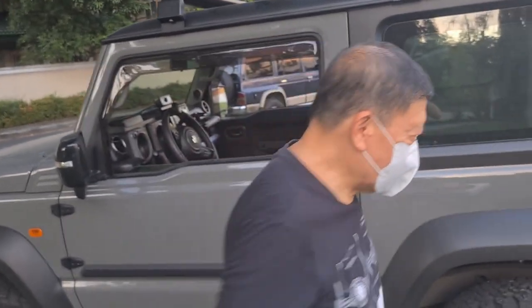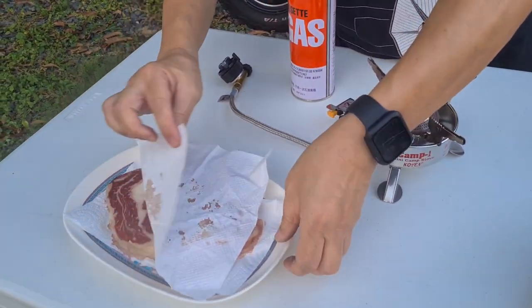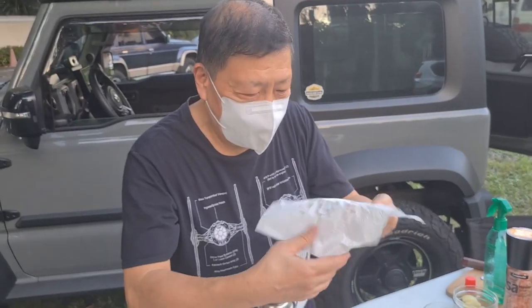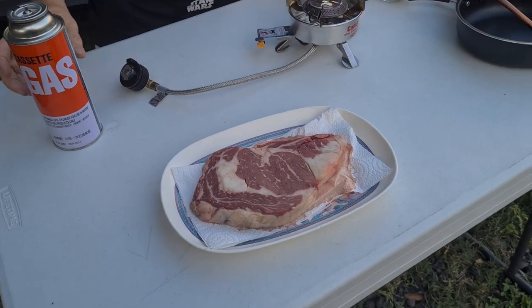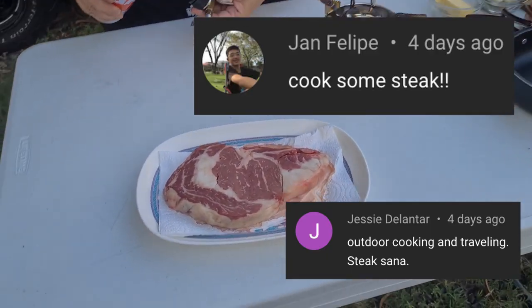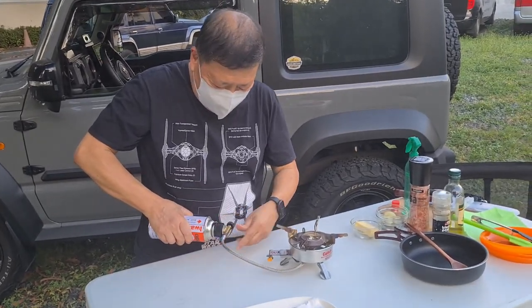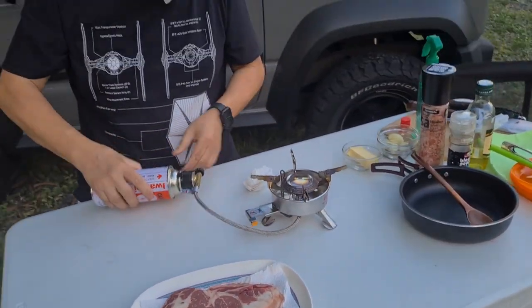Pero may nag-request kasi. Ito ang lutuin namin. So, ito daw yung lutuin namin. Rib eye steak. Alright. So, ito yun guys. Rib eye steak. Kasi may nag-request sa comment section. Let me find it. I'll put the comment here. Basta nag-request siya ng steak. So, sabi ng dad ko, sige. Go daw. Steak daw. So, ayun. Let's set up. And we're gonna be cooking this rib eye steak.